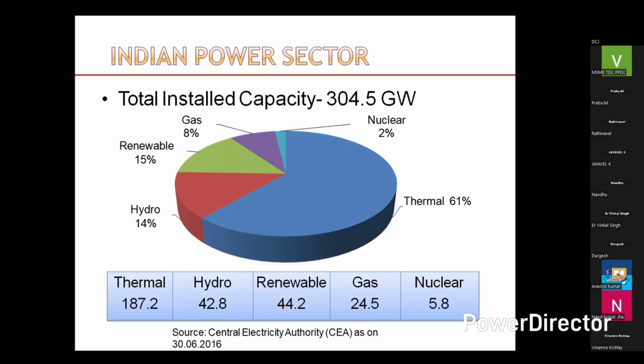If we talk about 2016, this is the data for the different power sources. Approximately 60 to 65% we were generating from thermal power plants, and nuclear power plants 2%. Similarly, gas 8%, renewables 15%, and hydro 14%. This is data from around 2016 that I have taken from the CEA, but I will also show you the recent data. So this is the energy scenario 8 to 10 years ago, but I will also show you the current scenario, and how focused our government is.